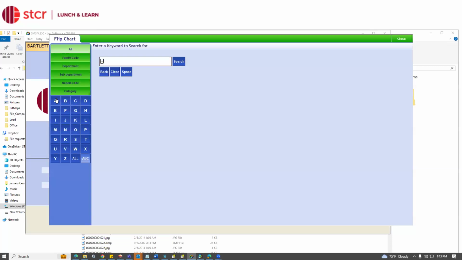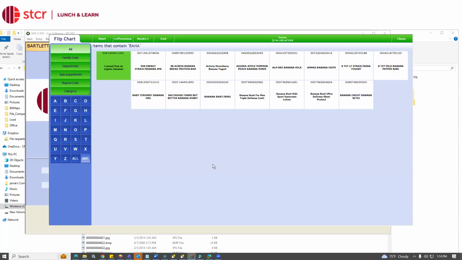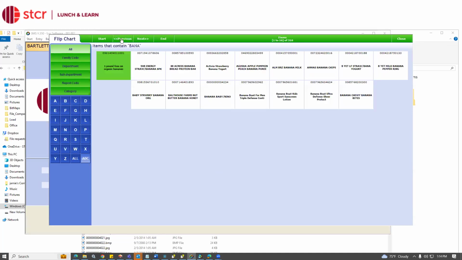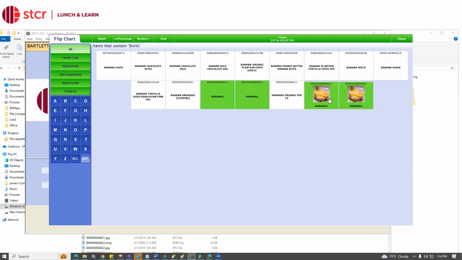So they can use the buttons over here on the side, and I'm just going to go ahead and look for anything with banana on it and search, and then it will bring up all the items that have that in here. Now, one little caveat to that is it is going to look for it anywhere in here. So you can see I have a lot of different items with the bananas in there, so it's not quite as easy to find. So you have like 1 pound free, but if you're looking for the 4011, but it will, if you're not using it for something like that, it will bring up everything, including that term in there.